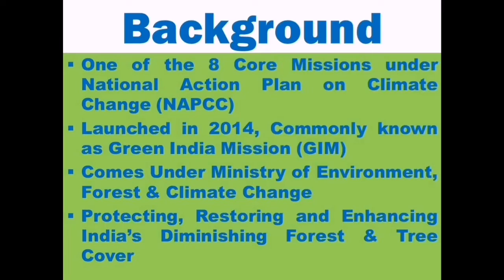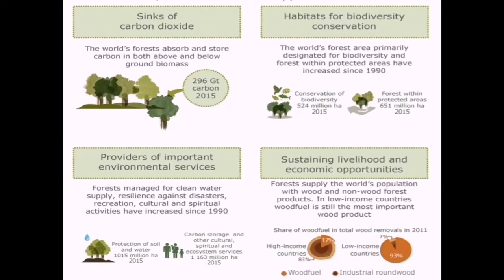Therefore, to provide a vision and direction for increasing forest and tree cover and at the same time long-term strategies for reducing greenhouse gas emissions, India launched the National Mission for a Green India in 2014, commonly known as Green India Mission, to safeguard the biological resources of the nation and associated livelihoods against the dangers of adverse climate change.